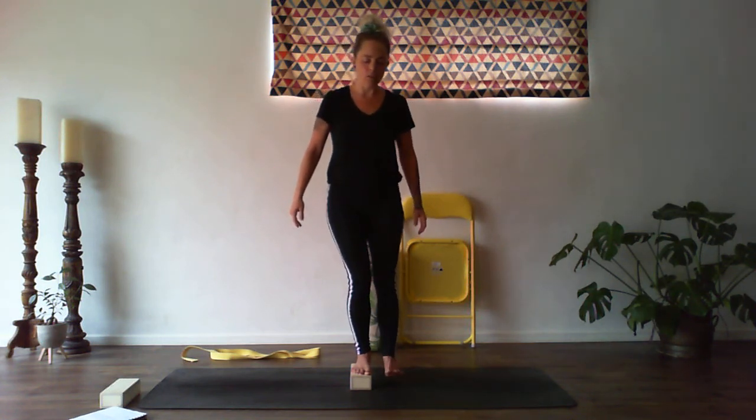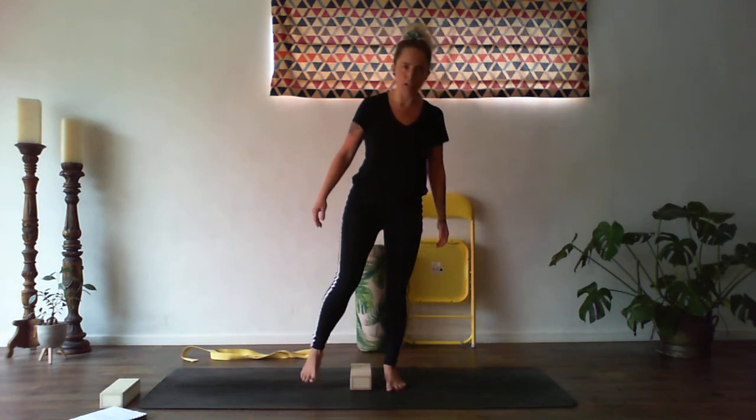And then exhale, slowly release, come back up. Take left foot off, hover it above the mat, try to stay with your balance. Release arms down by the sides, and then come back to the ground. Release, maybe shake out this right leg.